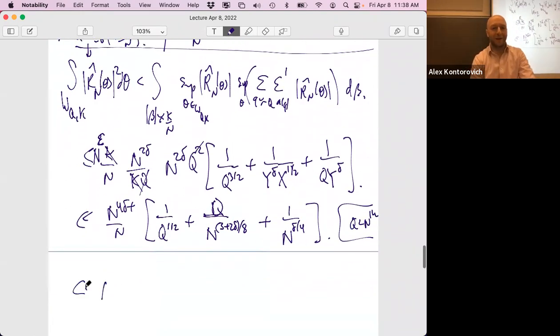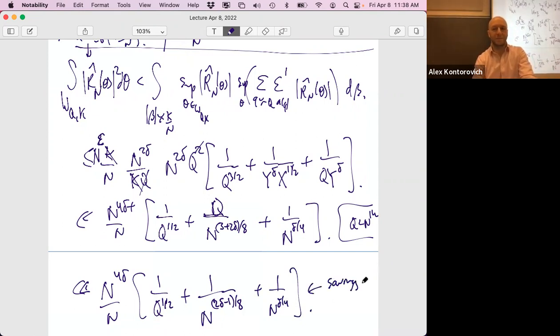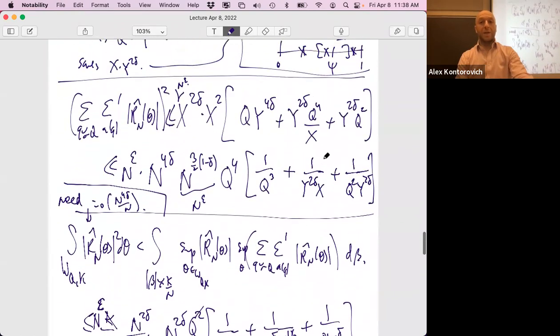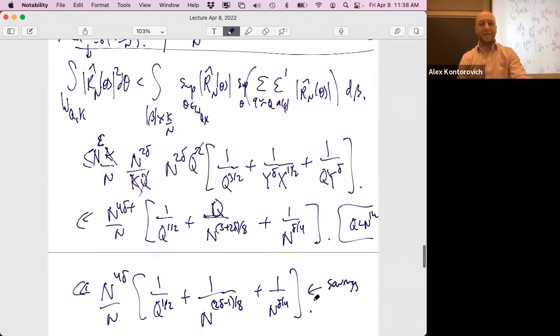So in the end, we get n to the 4 delta over n to the 5/8 is roughly what that denominator is. Exactly. This is 5/8 and the numerator is 4/8. Barely saved. So we just barely saved. This is an n to the 2 delta minus 1/8. And this is an n to the delta over 4. It doesn't matter what it is. And that savings, the middle guy, where did the middle guy come from? It came from the back-of-the-envelope computation. Yes, the middle guy is the 1 over x savings. And then the last guy is the q squared savings.